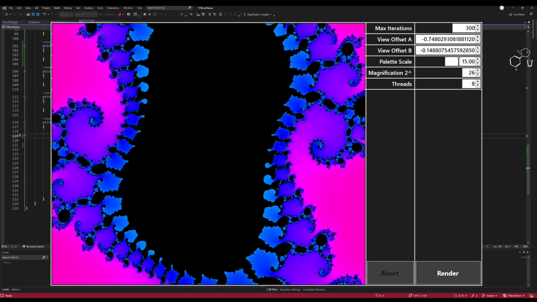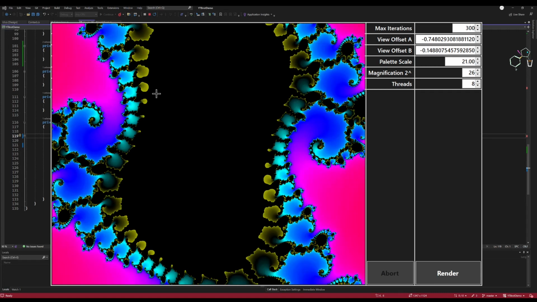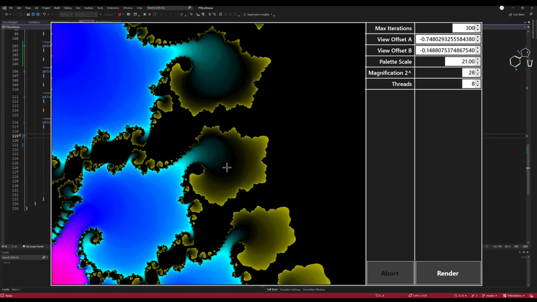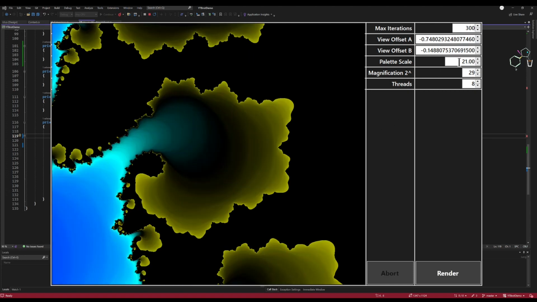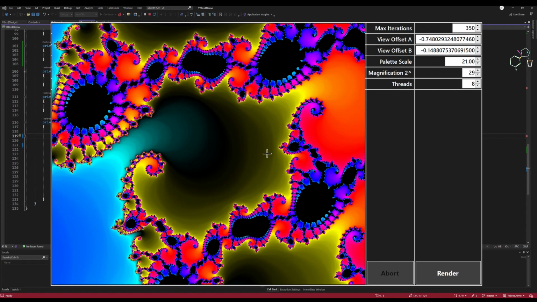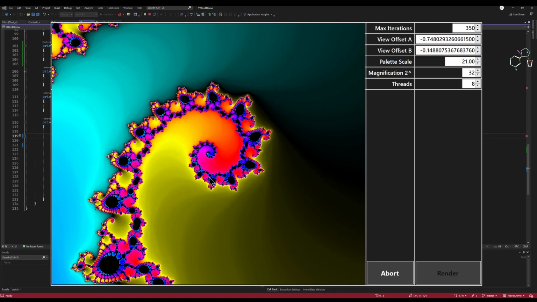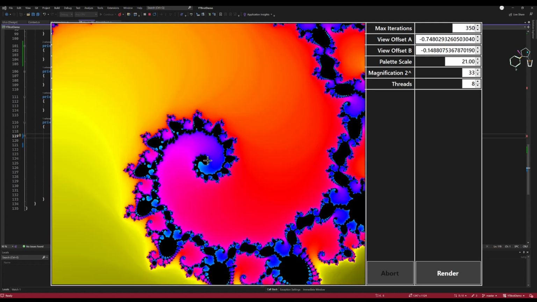No, I don't like that. Let's go up to 21. Right, let's try more iterations. 350. Wow. We've got like a spiral thing. That spiral should go on forever, you know, you can keep zooming into it.